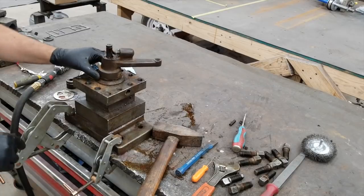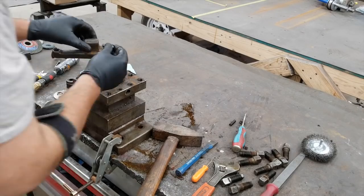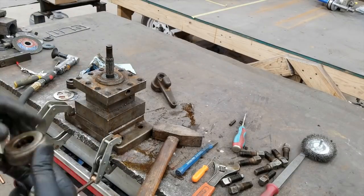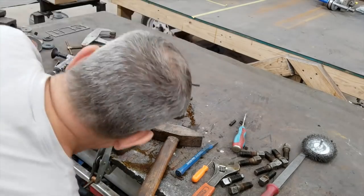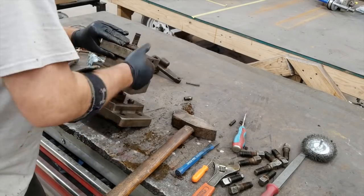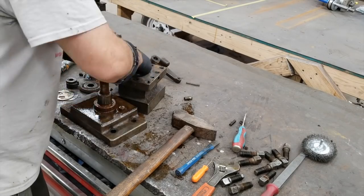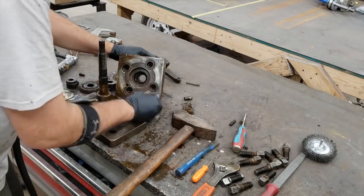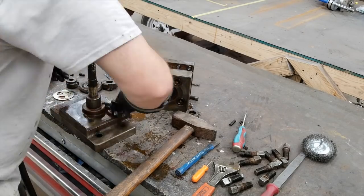I've got a manual for this thing but it's a different design — the year model my manual covers, this tool post didn't look anything like it. So I don't know if this is an aftermarket tool post or it is a Jones and Lampson or what. There was a bearing in there that was dry, but it seemed to be free — it didn't have any clunkiness to it and seemed to operate smoothly. So I just cleaned it up, reused it, and filled it full of oil. I was guessing it didn't need to be greased since it was dry from original. There is a little oiling tube that you open up and it feeds oil down in there.